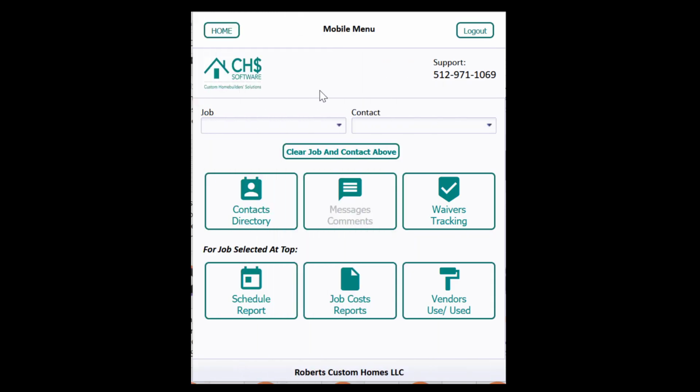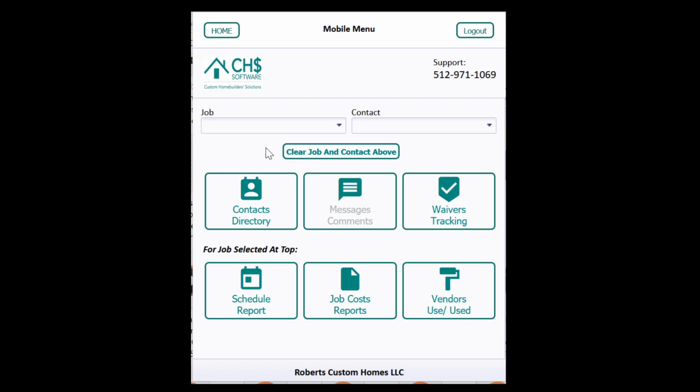So what I've done first is I've opened something. When you log into CHS, you can see something that says either go to the full one or go to the mobile one. The mobile one just has a few things that are specifically designed to look better on an iPad or an iPhone or your other sort of mobile device, just for some fast information. Now, it's not like you can do all this stuff like you do in CHS, because that really does in a way need to be desktop.